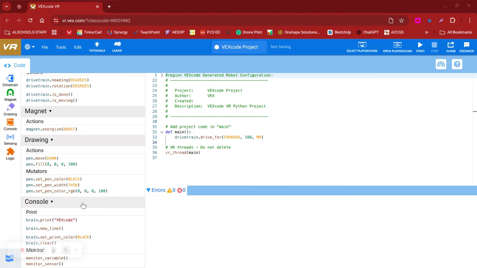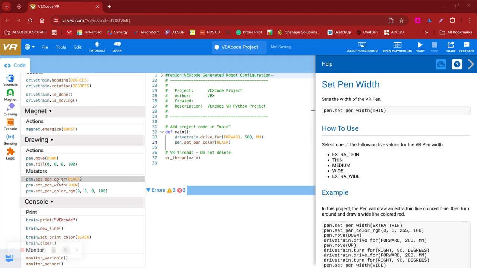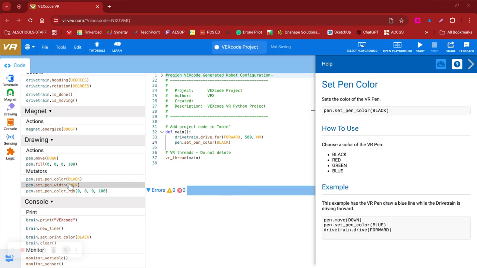We can change our color. And so what I can do is I'm going to drag this in, and I'm going to put this line right here for us, and I'm going to set the color of my pen. If I want to see what colors I can choose, I can click on here for my set pen color. My pen colors that I can choose are black, red, green, and blue. So those are going to be the colors that I can do. They're all capitalized, so I'm going to change this to red.